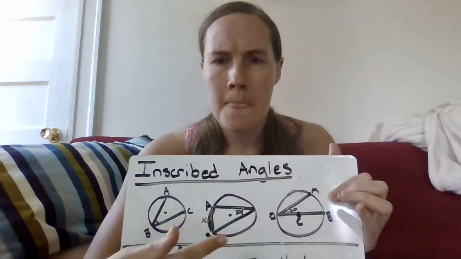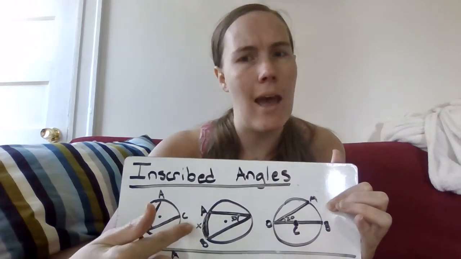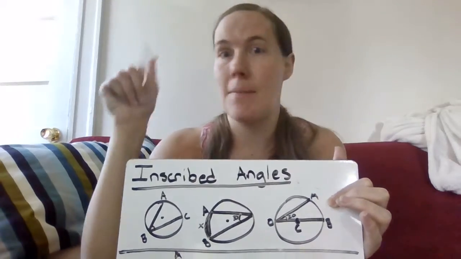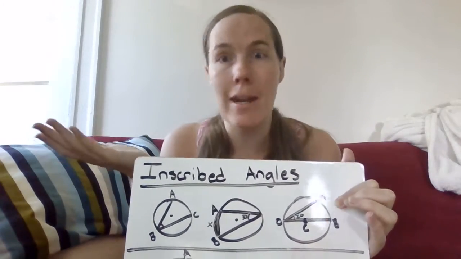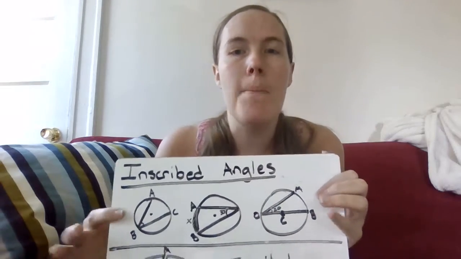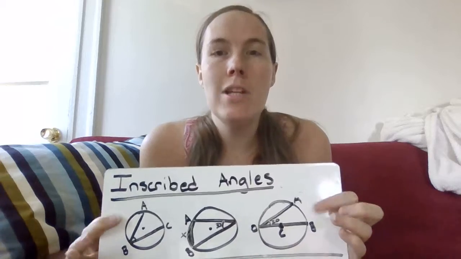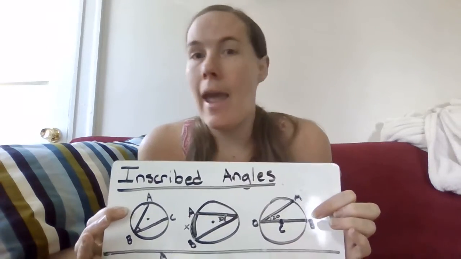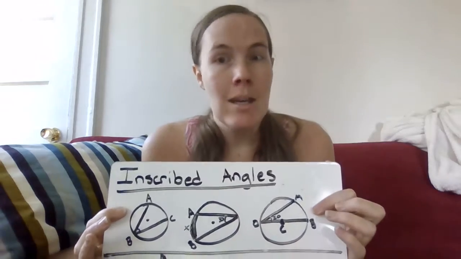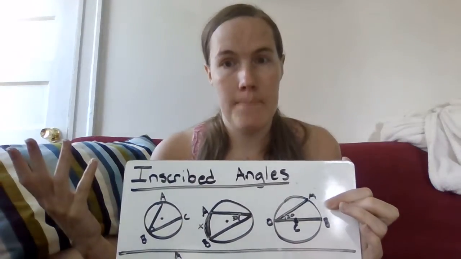Another thing, even though this doesn't go through the center, you can still get that arc length, which we don't know how to do because we can't set up our proportion because we have no idea what the radius is. We have no idea what the diameter is. So the big thing about inscribed angles is that we do not need a diameter or a radius to be able to find different angles and different arc lengths. There's another way to do it.